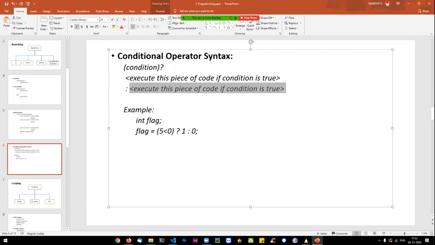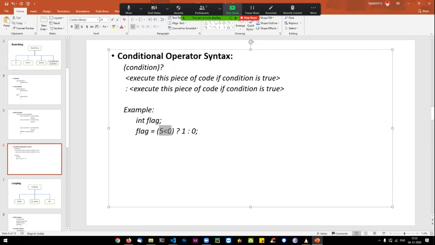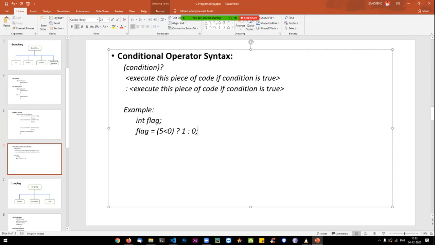Let's say we have a flag variable and we are passing a condition here. Let's say 5 is less than 0. Is it true or false? It is false. So that time what happens? Only when this particular condition is true, the flag will be initialized with the value 1.